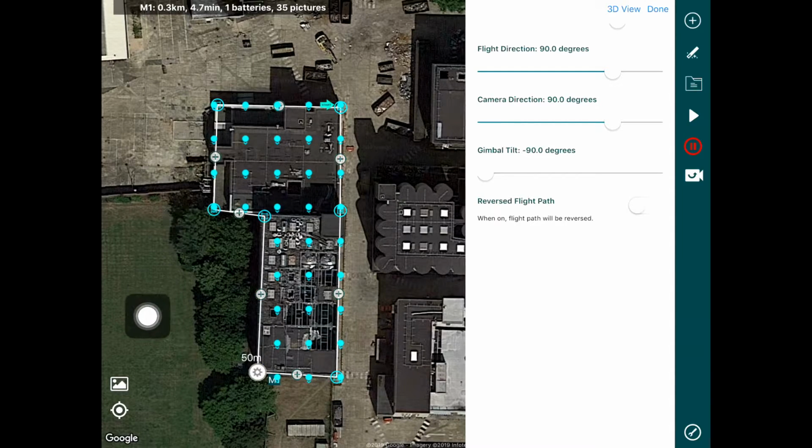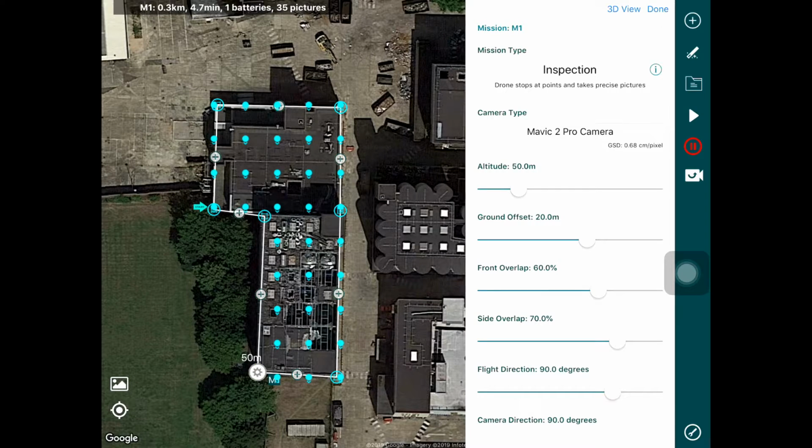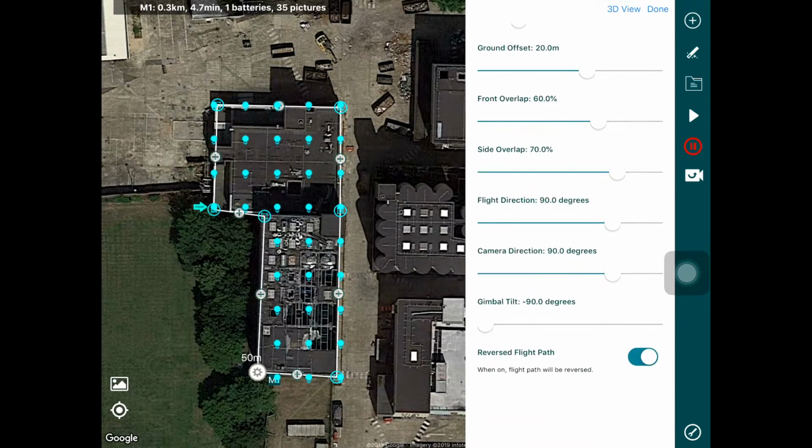But it might be that you're taking off from somewhere here in the park, so you'd want the drone to start the flight over here and then complete the flight over there. In that kind of situation, you'd just hit that switch, and then you would see that the flight path is now reversed, so you can start in one corner and end in the other corner. That really depends on your environment, and I think it's best to decide on the site what might be a safer flight path or a more optimal flight path. As a drone operator, these are things that most people are used to doing now, and I think the software should be able to help out with making these decisions. So let's keep that at the original position for this flight, and that's basically it.